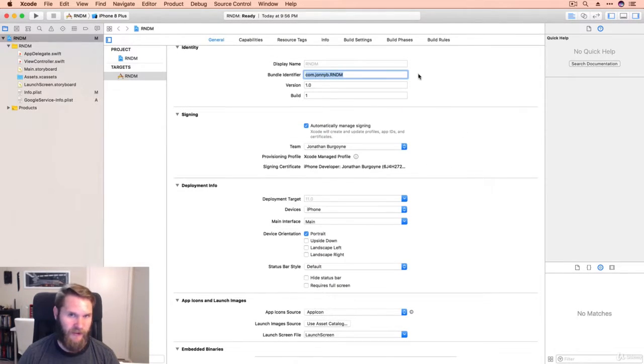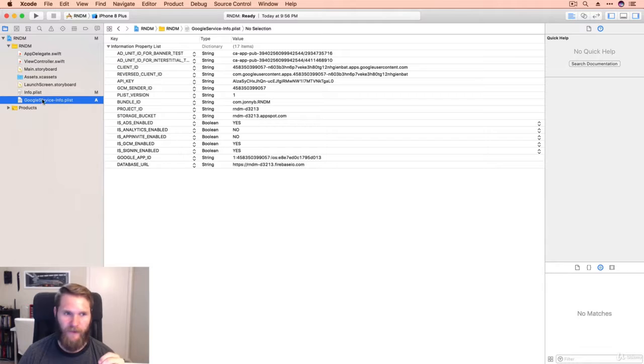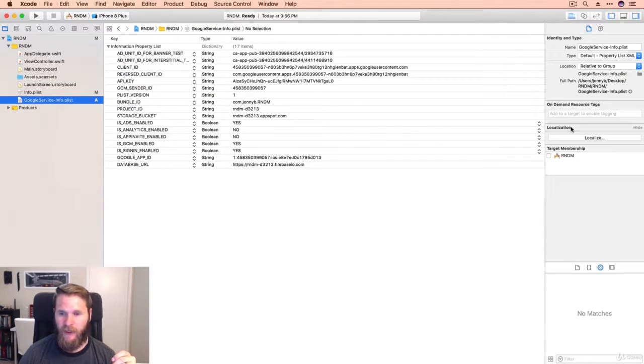Now, before I forget, I'm currently, at the time of this recording, in Xcode 9, and there is a bug here. If you click on the file that we have added, GoogleService-Info.plist, and you click right here on the file inspector, more often than not the target membership is unchecked, meaning that even though we said to add it to targets when we imported it, it did not do it. So you need to make sure that this is checked. So I'm just going to check that right there, all right?